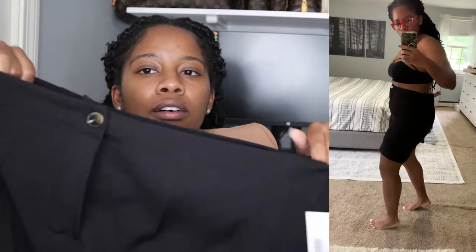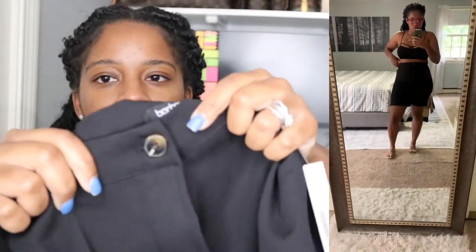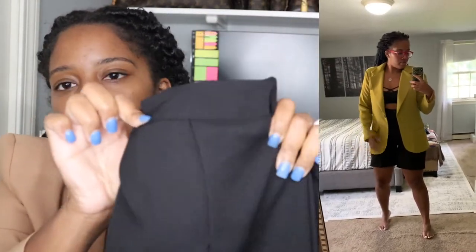Next I want to share with you another pair of shorts. These are actually called the tailored pleat front city shorts. I also got this one in a US size 12. Again, I already know that I'm going to have to get these tailored, and I'm okay with that because I love how these pants fit. This is what the button looks like — almost like that tortoise kind of print or color. Nice pleated. Like I said with the other pants, they're just so comfortable — like a comfortable pair of nice pants. Like you don't even have to wear a blazer with these. I pictured myself with like a white button up, especially with the black — like maybe like a white button up top in these black shorts.